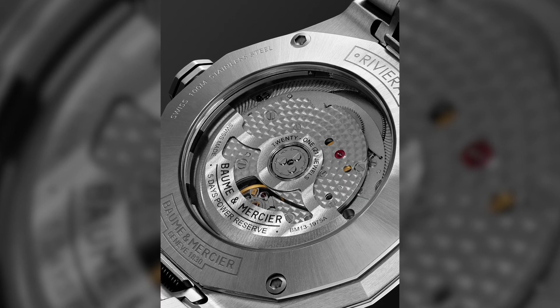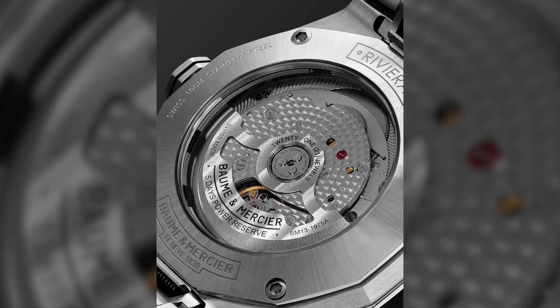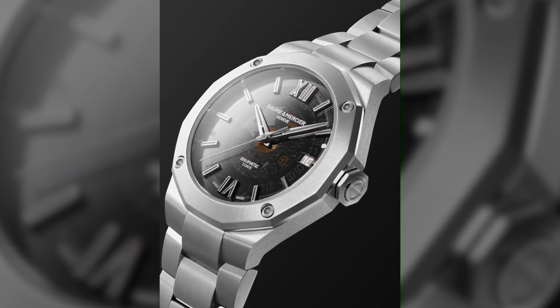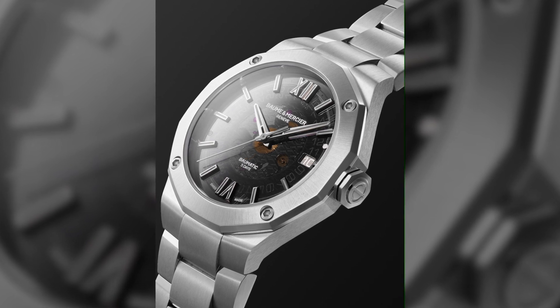It has a standard watch face, but it's sort of a smoked dial, and you can see the movement a little bit. The Balmatic movement is fantastic. It has five days of power reserve and a lot of resistance, like being entirely resistant to magnetism. It's a wonderful everyday automatic movement with all these wonderful properties, and in the Riviera I think it's a wonderful combination — so this is a great watch.